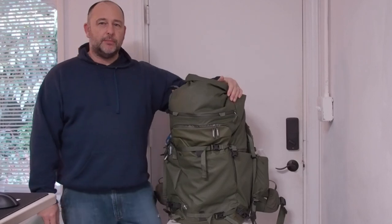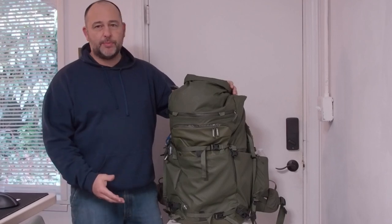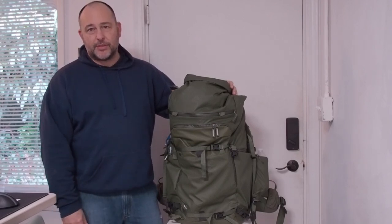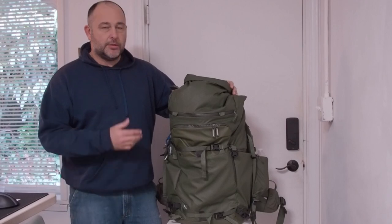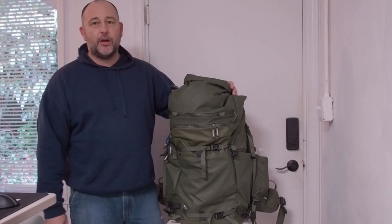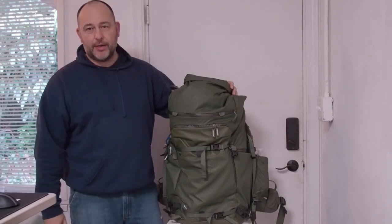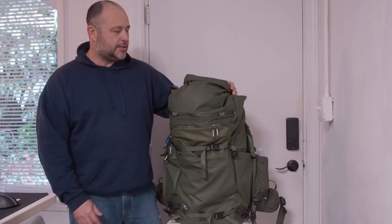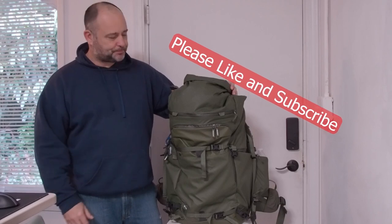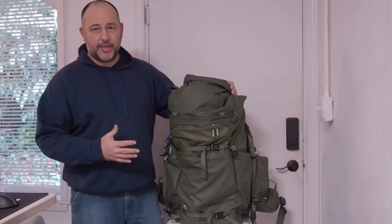The reason I went for the 70 is because I'm going to use this when the weather gets a little bit better — it's winter now, and a lot of the roads around here are closed near the mountains because of the massive amounts of snow. Once they open up, I plan on using this for photography gear and also camping. I wanted something that could hold a lot of gear — not only my camera gear but all my camping gear too.